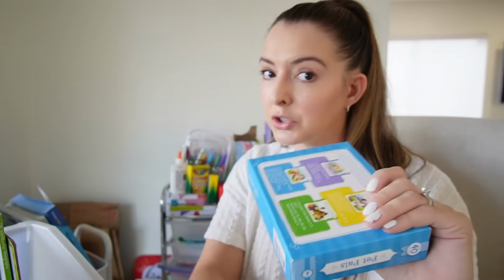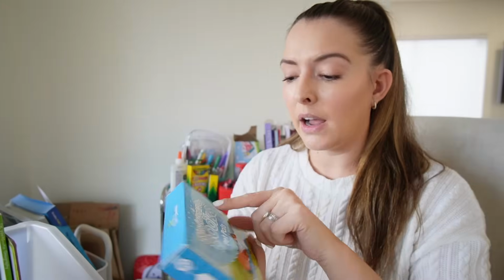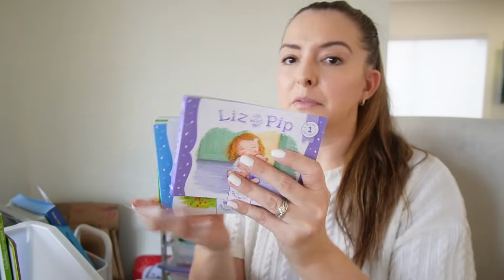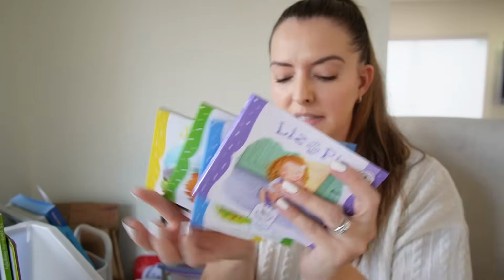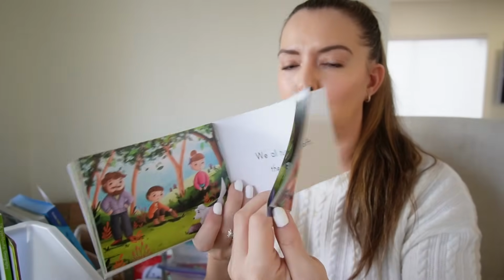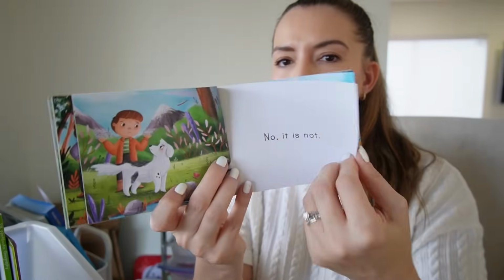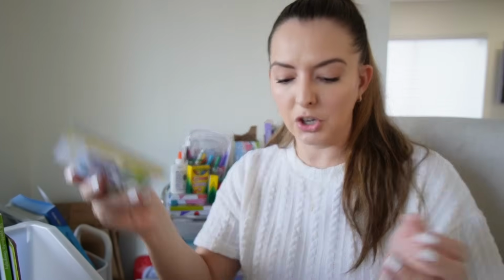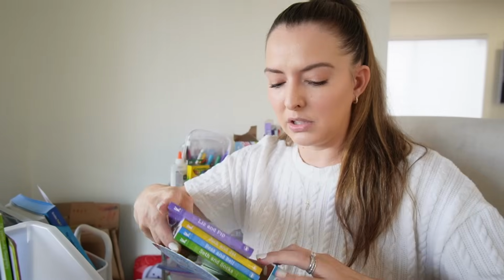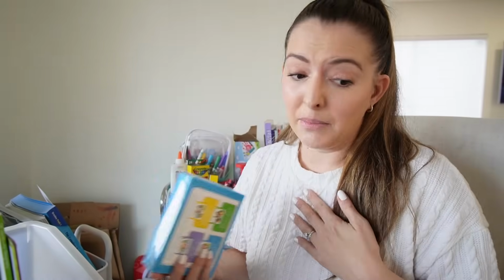After the kindergarten language arts, then we'd go to the first grade language arts. But for now, I got her the kindergarten books, the Pet Pals, which are really cute. These are another series of books that she can read that are similar to the ones that I showed you, but they're a bunch of little stories about pets, all in one little booklet. Same kind of difficulty, nothing too crazy, but she goes practicing and starts becoming familiar with a lot of the words, and these she really likes. Again, they're bright, they're colorful, they're really pretty to look at, and that's one of the things that we like about the Good and the Beautiful curriculum. It's not boring. I like it, and I'm the one that has to look at it all the time. So I'm a fan personally up until this point.